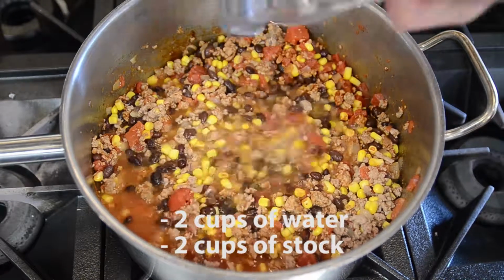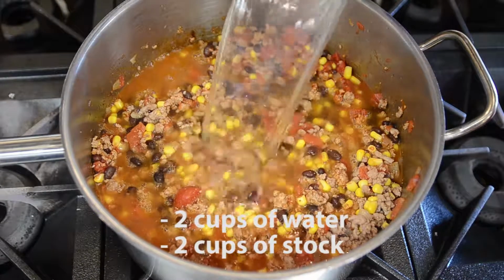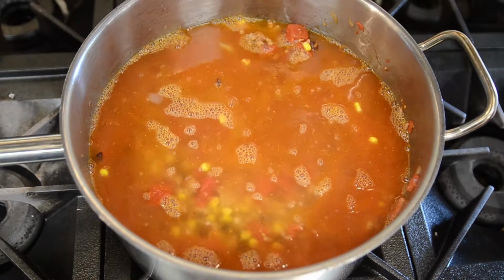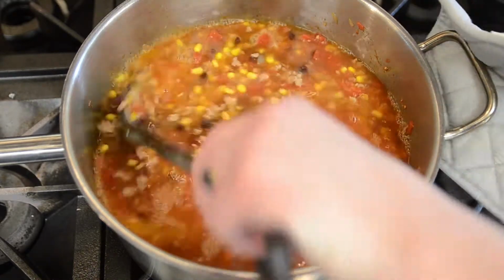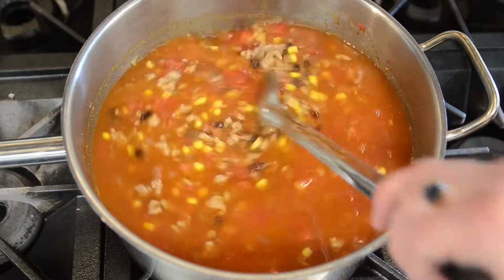We're going to add our stock and water. If you want to use all stock or all water, that's completely fine, whatever you have in your cupboard. We're using chicken broth, that's what we had in our pantry. You can use beef broth, veggie broth, whatever you might have in stock. Now that we have our water and our stock in there, all of our good veggies, all those flavors are going to start coming together as it comes up to a simmer.